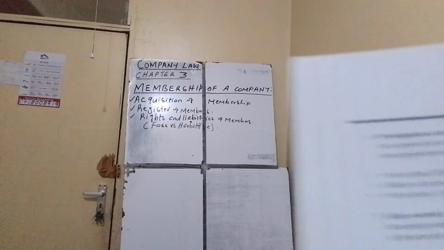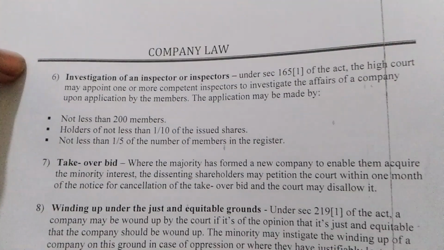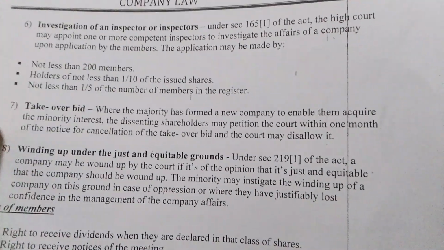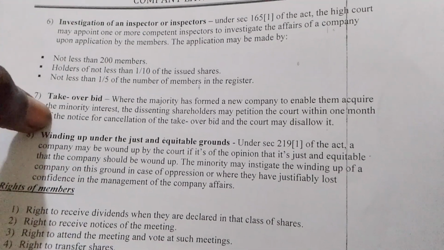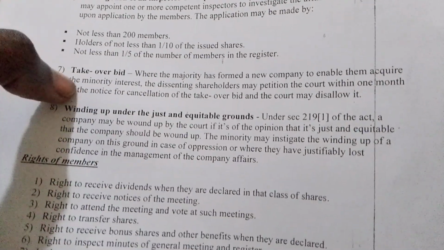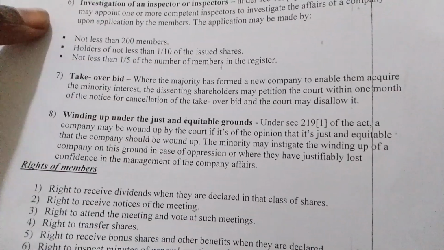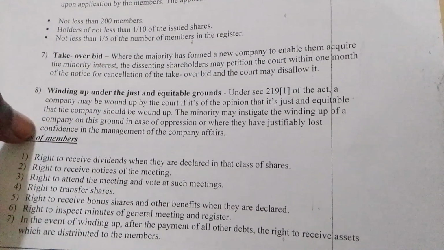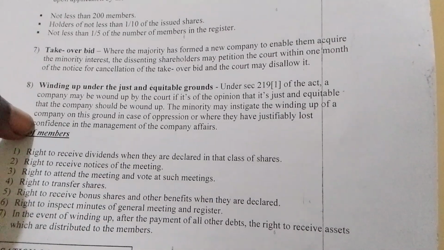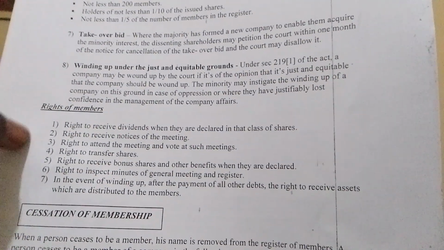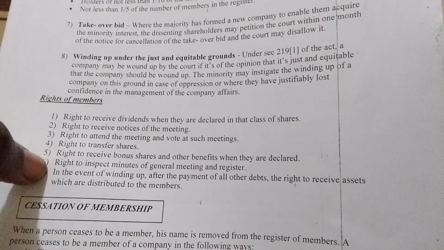Protection of the minority under statute. Investigation by an inspector or inspectors when there is a takeover bid. Refer to the case in Bango Press in chapter 2, lifting the veil of incorporation, and then when winding up under the just and equitable grounds. Away from there, rights of members.